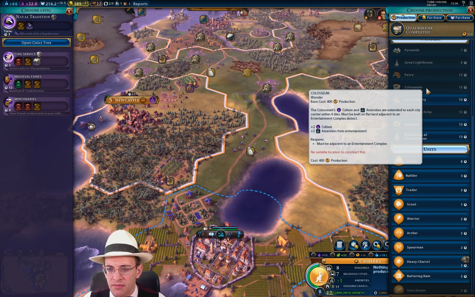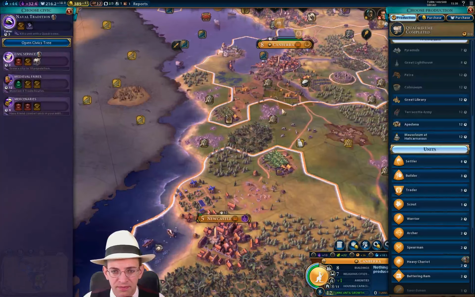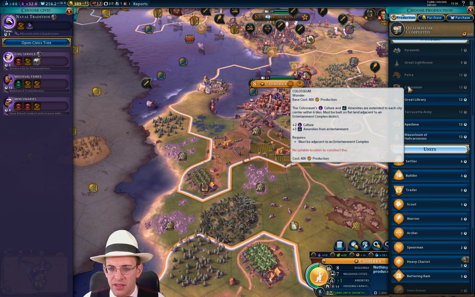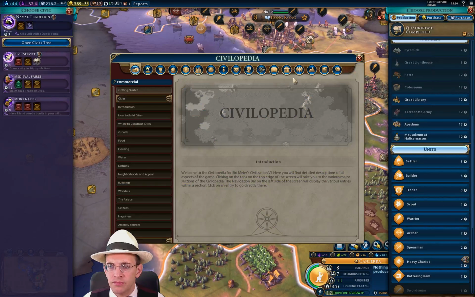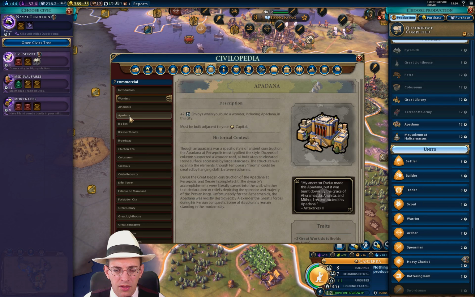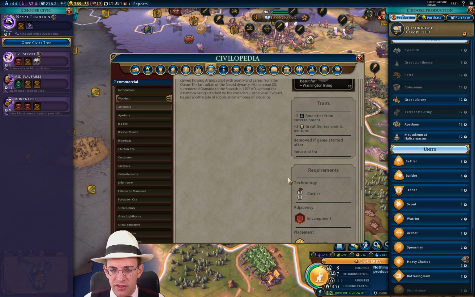Colosseum. I want Colosseum. What do I need? Flat land adjacent to an entertainment district. Right. Colosseum is good because it gives you an extra policy slot, I think? No. What am I thinking of? Leader says district building is wonders. Alhambra gives you an extra policy slot. That's nice. You need castles for that, and you have to have an encampment.